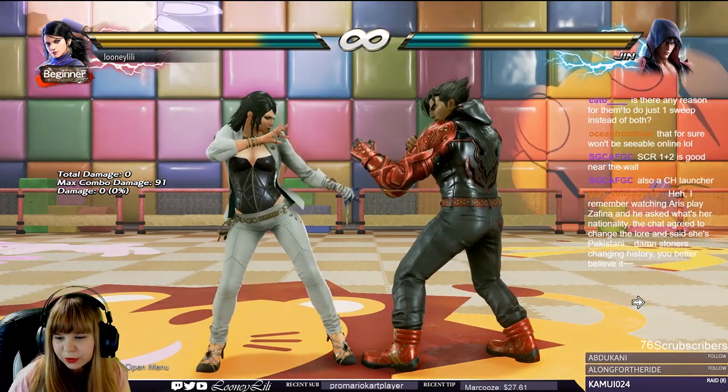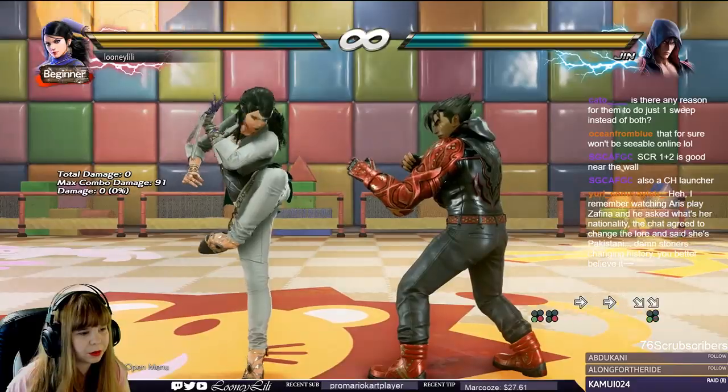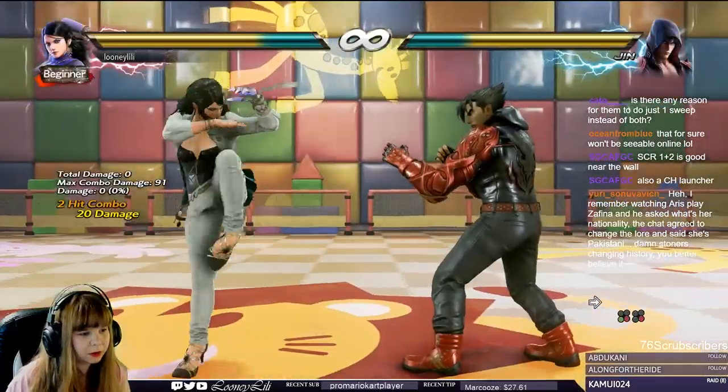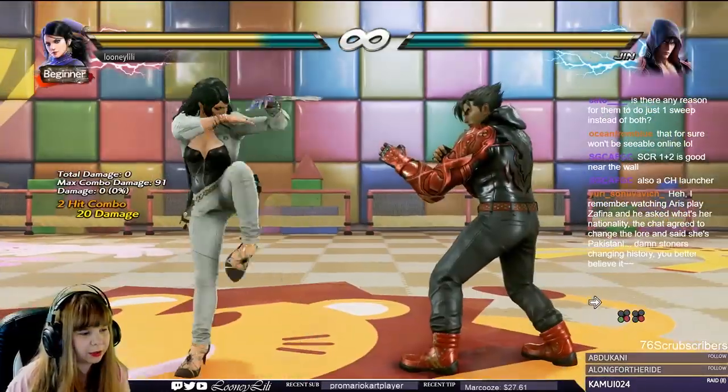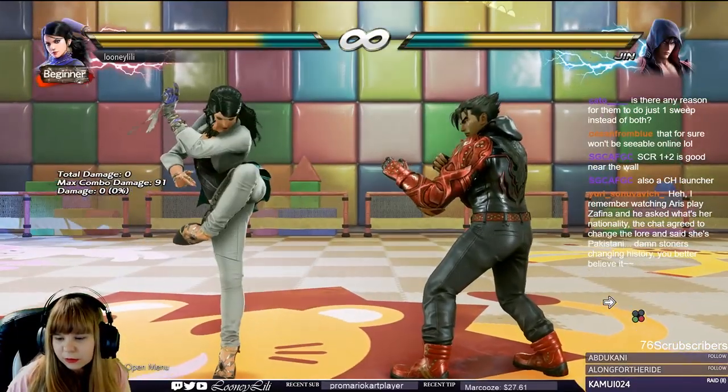Is there any reason for them to do just one sweep instead of both? No reason. There's really no reason for it. I don't think so. Since both hits are natural and even the first hit staggers on block.